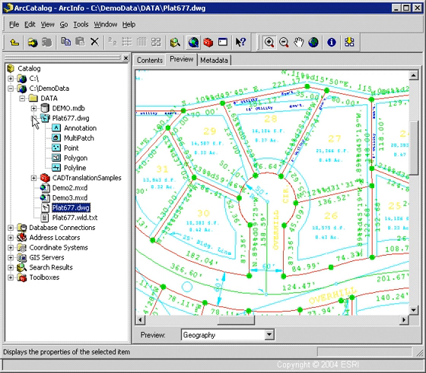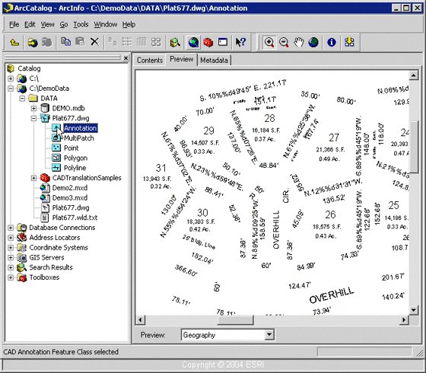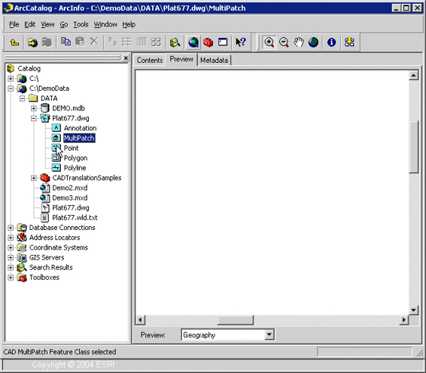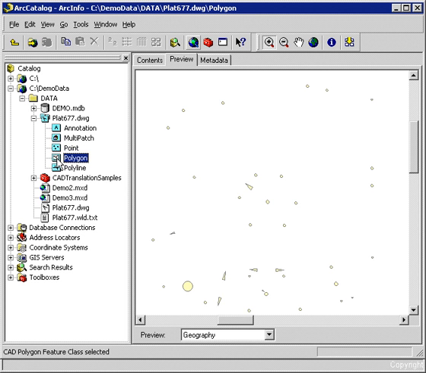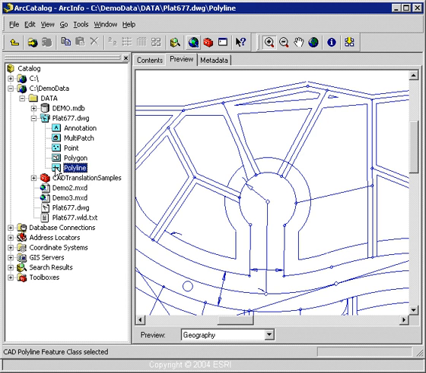I can also move to the CAD feature data set and expand on this and see that we've got these 5 default geometries. Annotation is grabbing the text information from that CAD drawing. You can see that some of the properties are different there. Multipatch refers to 3-dimensional objects. We don't have any information in that layer. Some points. The polygons, as you can see, are referring to polygons as structured in CAD and may not correspond to what you're used to in GIS. These are arrowheads and point features. Most of the information in this CAD file is contained within the polyline layer.